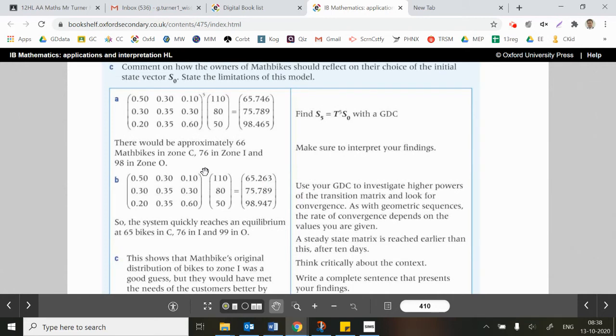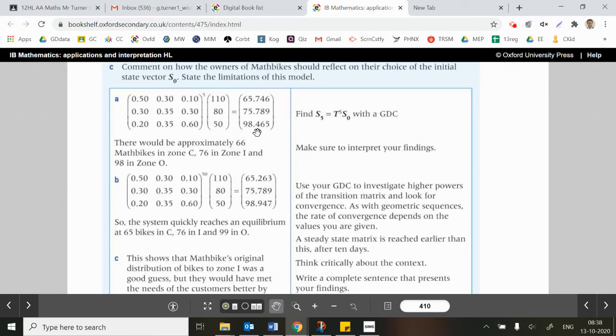Now when they've tried a high number of 50, they see that the results are really similar to the previous results. So if after 50 goes it's very similar to after 5 goes, we know that we've approached some steady state. If you're not convinced by just choosing a large number, you can always try 100 and see that you get the same numbers, rounding off as well. But obviously you can't choose infinity, and maybe your calculator will be extremely slow if you chose 1,000, for example. You could try 50, then go back and try 100 and just check that the numbers are the same.